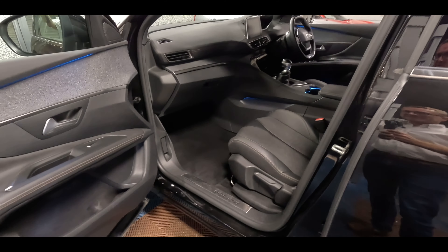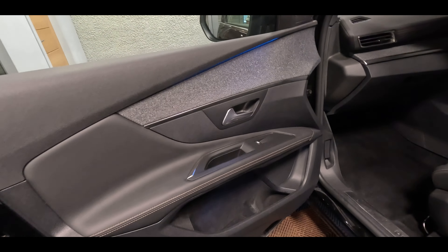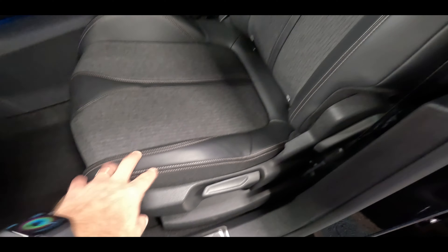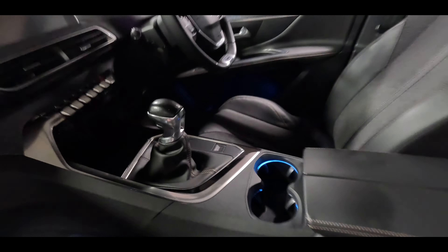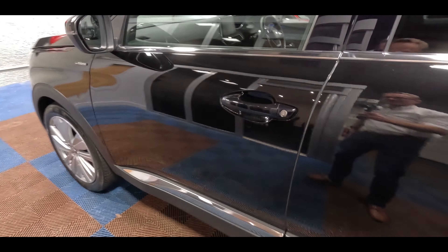One thing that I have to say really does set it aside is these fabric inserts, which are generally either made of plastic or imitation aluminium — it's a really, really nice place to be. I've got the stitching on the dashboard there as well, and these really quite heavily bolstered support seats which have got a nice fabric with a pinstripe, and then the stitching carrying on from the dash onto the side bolsters too. Switch gear all feels really, really nice quality. There is quite a fair bit of interior ambient lighting throughout the car, including illuminated cup holders, which makes it feel quite special to be in.